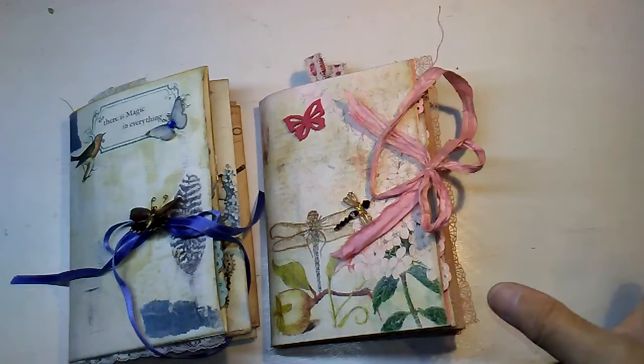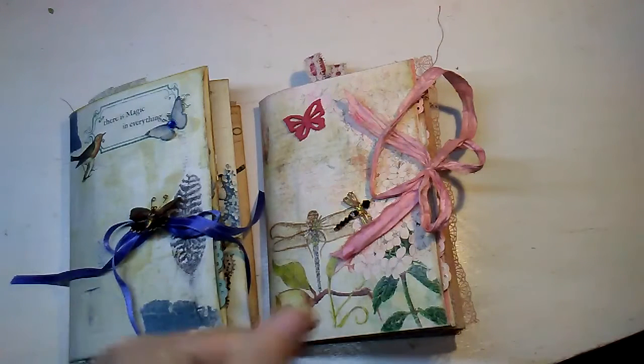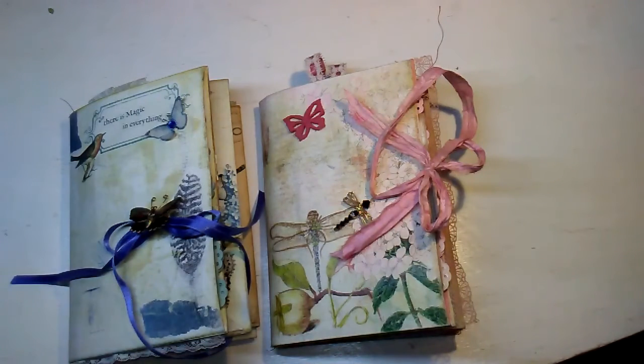But I got a bunch of stuff coming up. I've got 3 ring bound journals that I'm working on that are almost done. And then a big, huge horizontal journal that I've been working on for a while, which is almost finished too. I really just have to do the cover of that.